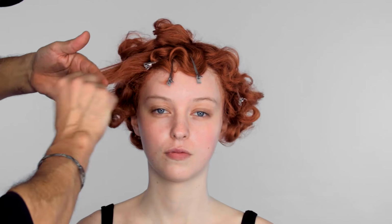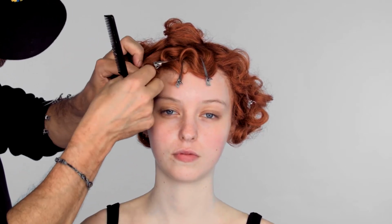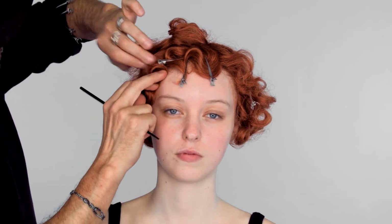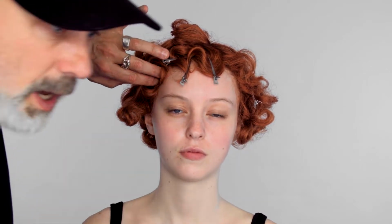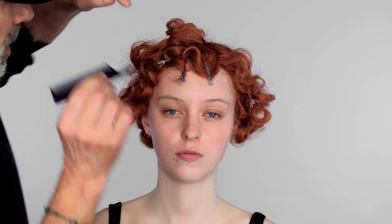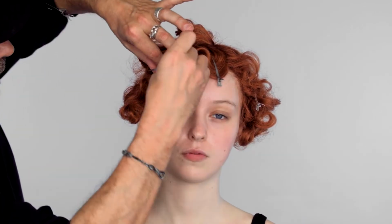I always have in mind the reference of the hairstyle, knowing where each section goes, but also knowing where it can reflect within what the section is doing from the setting I've created. So again, it doesn't have to be exactly the same, it's just the inspiration within the style that plays really well within the setting aspect of it. Little curls, little twirls, and then we clip.